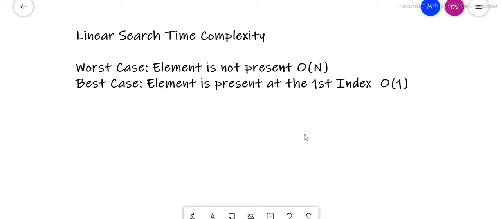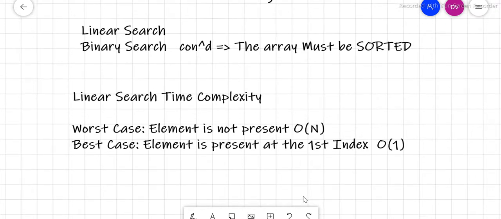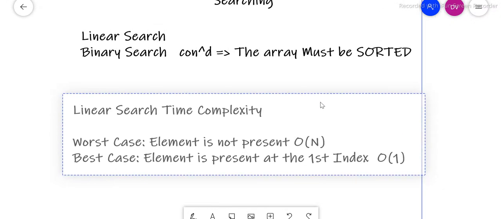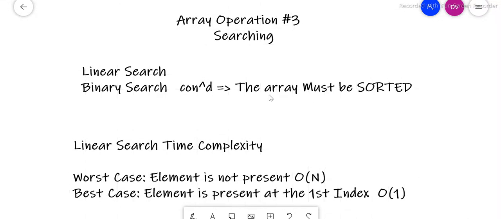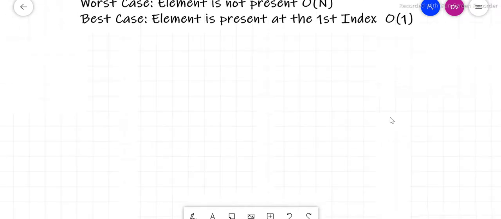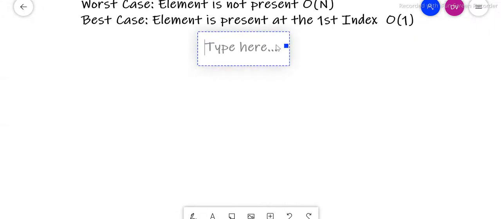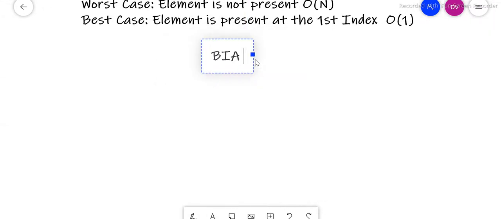Now let's talk about binary search. As we have discussed, in binary search the elements of the array must be sorted. So why is it called binary search and why must it be sorted? Let's talk about this. Let's move it above and write the heading binary search.